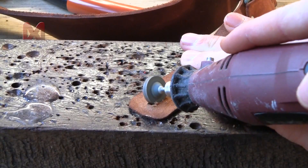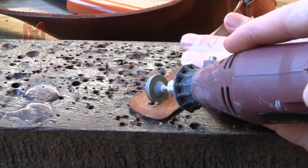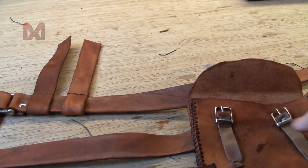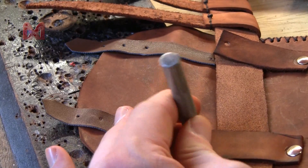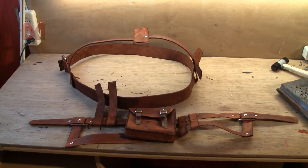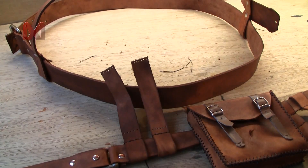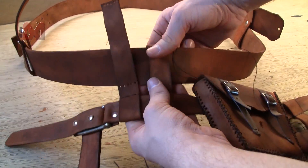The two smaller belts that will hold the parallel belts together will be folded around and sewn together. Using my Dremel and a sanding stone I made a cut in each end of the waist belt. Next get the pouch and the two rectangle pieces of leather and rivet it onto the pouch with the waist belt underneath. Now it's time to attach the waist and shoulder belt together, so use the last two smaller pieces of leather and fold them around the belts and sew them together.